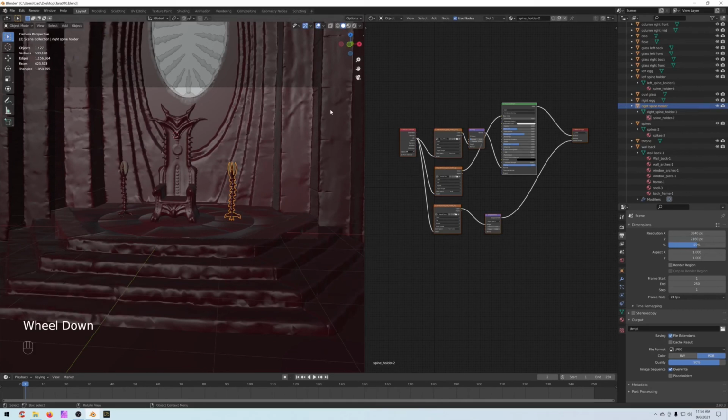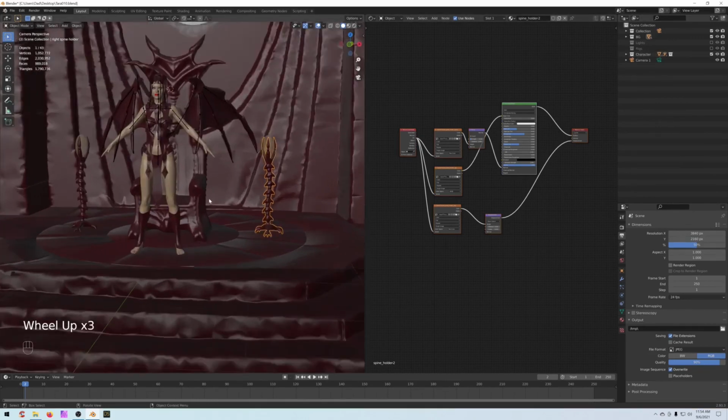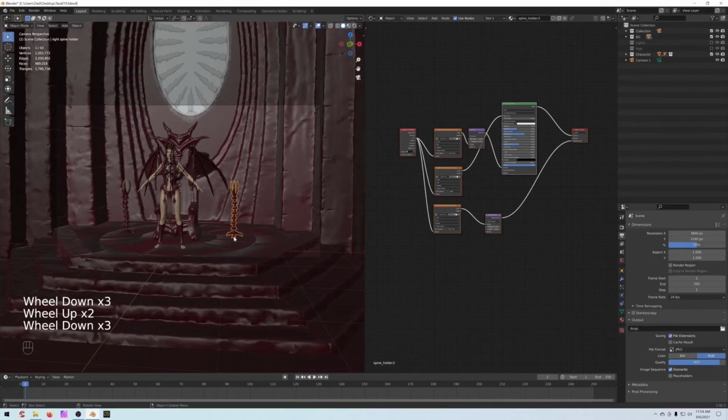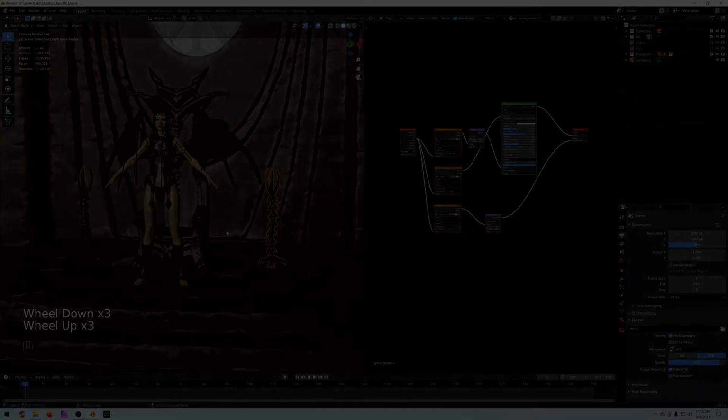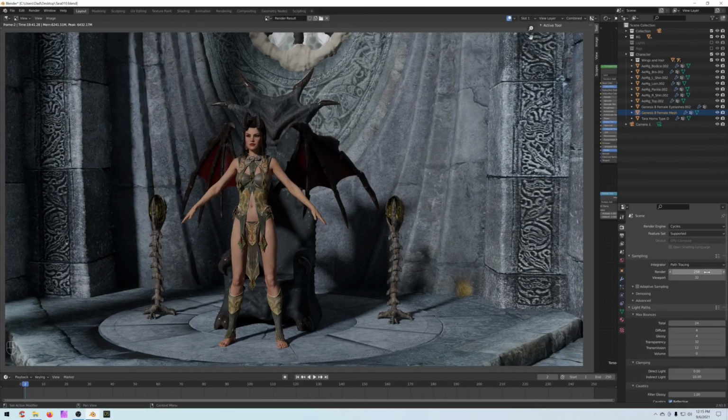So that's pretty good. I'll bring the character back in, and just with our base white lights, we'll do a quick render, see what we think. This is the output from our current render. 256 samples, no denoising, and it's not bad.